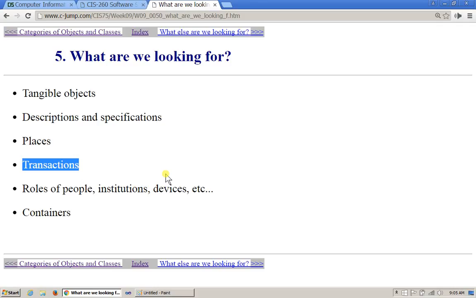So transactions are often very useful to be programmed as one class. And in order, for instance, to make your money transfer, first you create a transaction and then begin to use methods of that transaction. The roles of people, institutions, devices, and so forth.